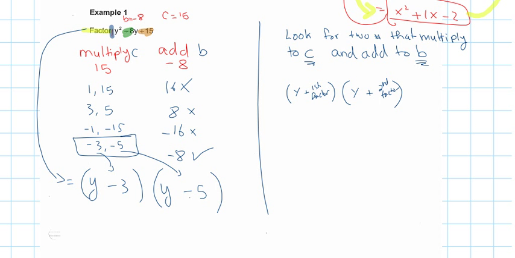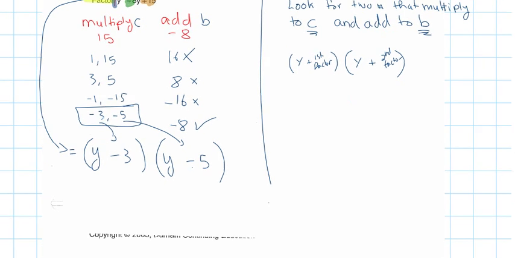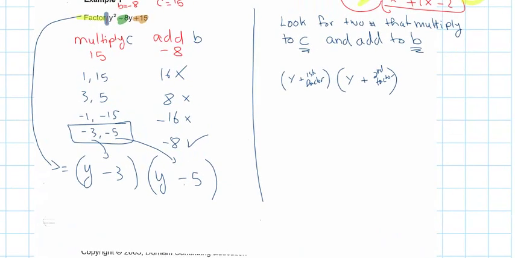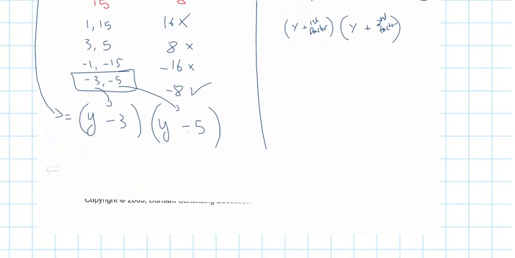Now let's see if our answer makes sense. If I want to go from this form, right here, which is factored form, to the expanded form, what process do I do? FOIL. You guys remember the word FOIL stands for first, outer, inner, last. So I have to multiply. Okay? So let's do that. I'm just checking my work here, okay? And this is not a required step. I'm just showing you that it actually does work.